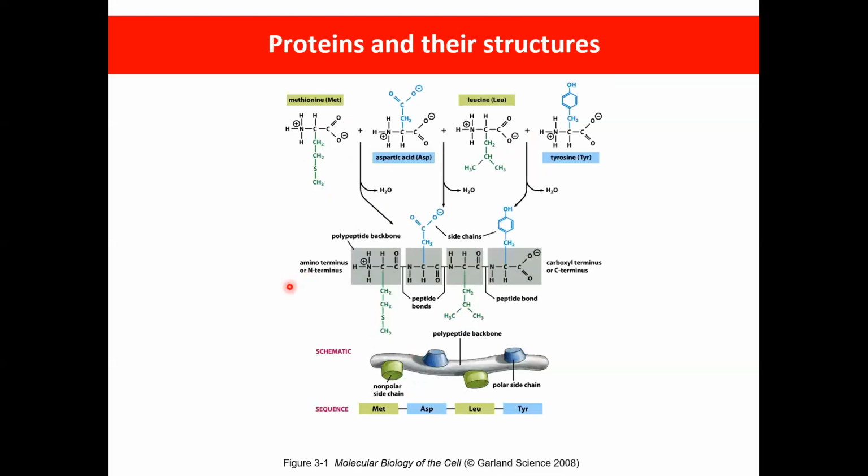Now proteins are polypeptides, because all of these amino acids are connected together by peptide bonds. All the amino acids have a common structure. What is different between different amino acids are the side chains, and these unique side chains give the unique properties to each of the amino acids. So if you look at a simple picture of a protein, you can think of a common backbone to which these different types of side chains are attached.